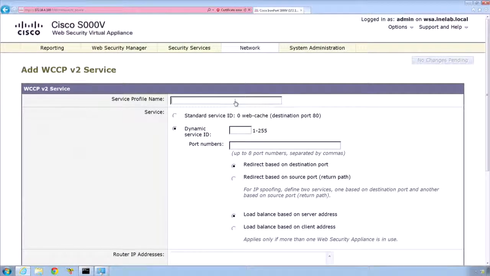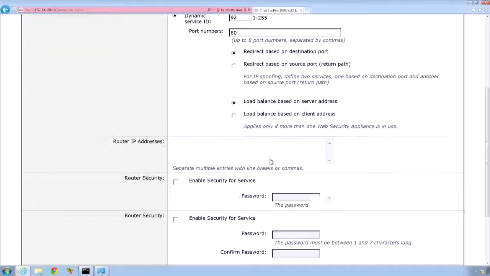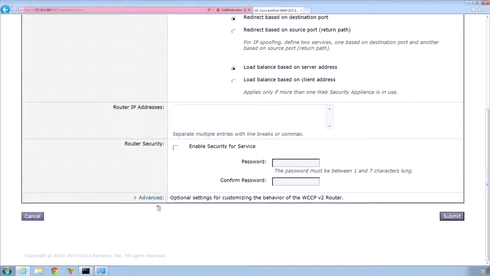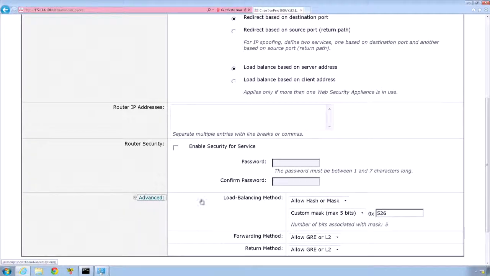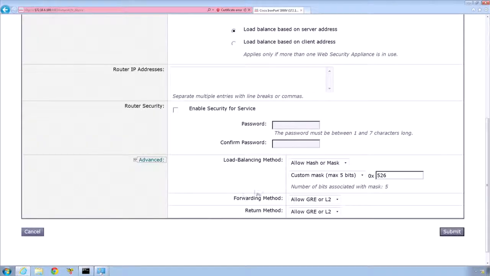I'm going to name it, let's say, users VLAN 37, and the service ID is 92 this time. Again, I'm using only HTTP traffic to be redirected, not HTTPS at this time. And I don't have any authentication between the WCCP client and server.